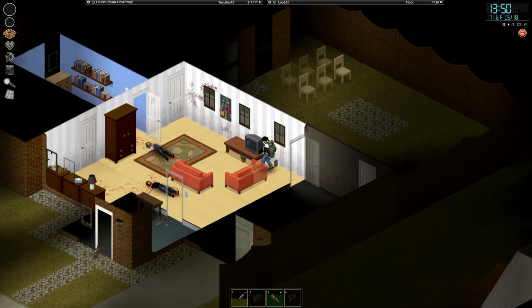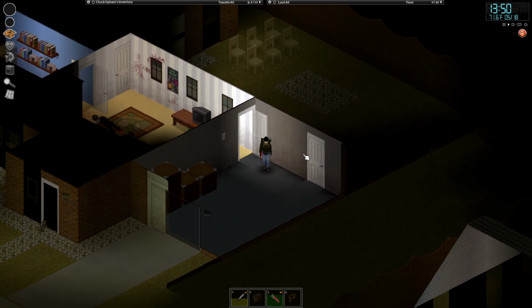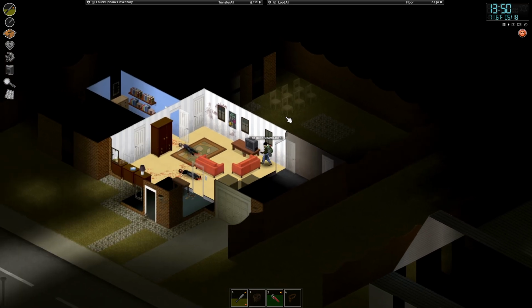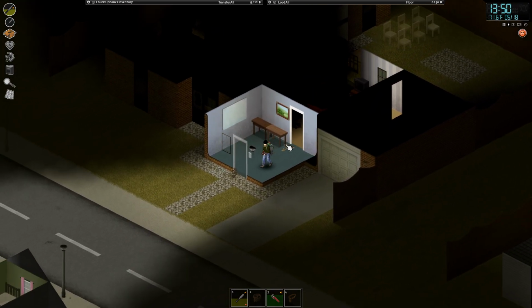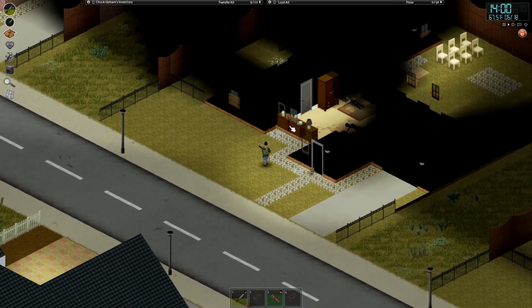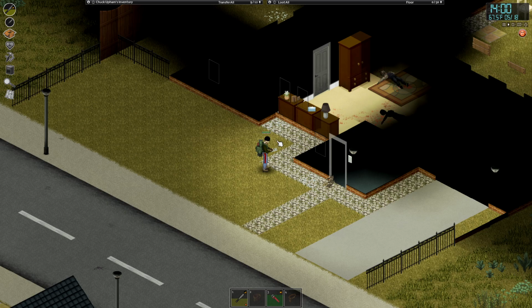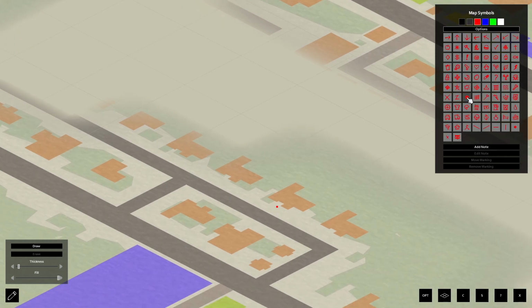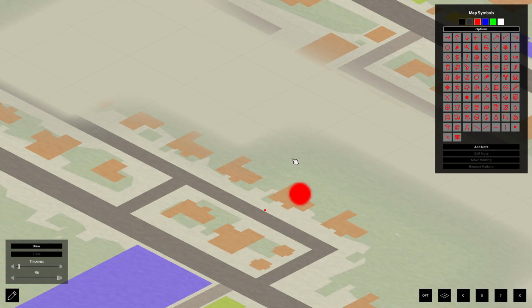Now, who else is bashing in here? Who's smacking on my door? Well, not my door, but... All right. Well, that is a lot of weight and everything. So I'm going to mark this house to come back to it later, when I can pry everything out of there. We're just going to put a red dot right there, and I will remember that means that house has some juicy loot in it.